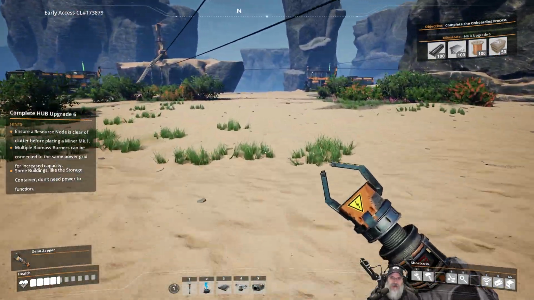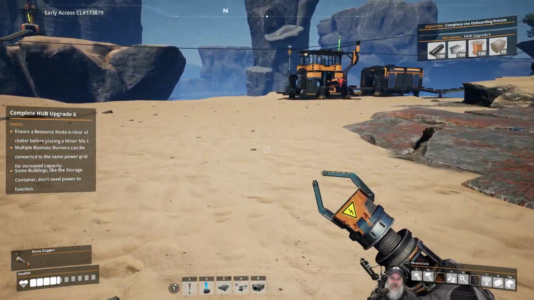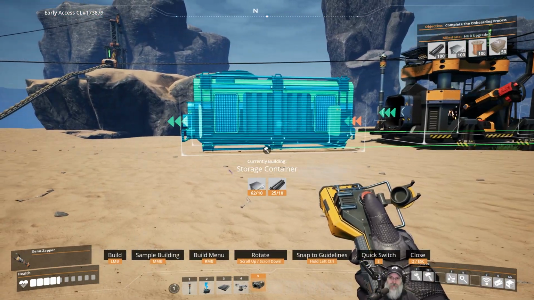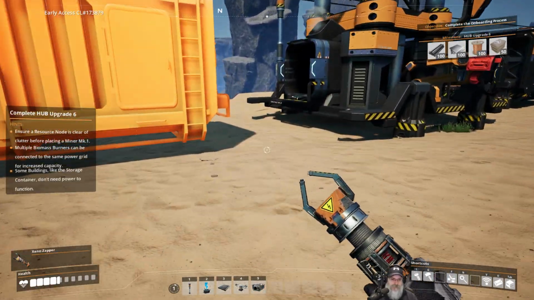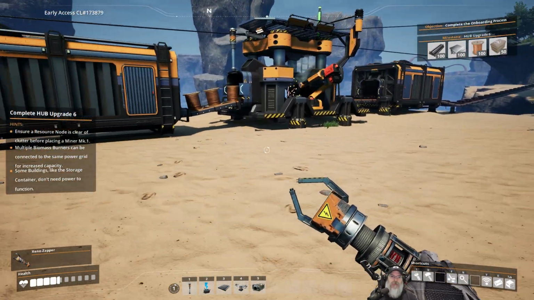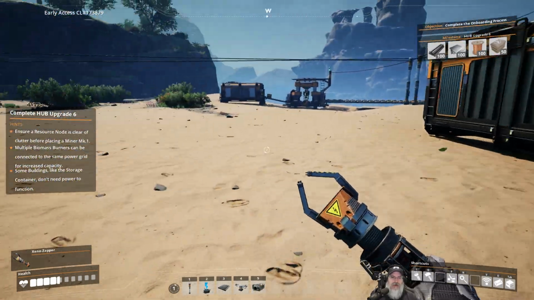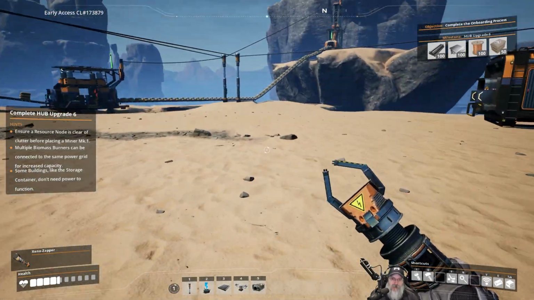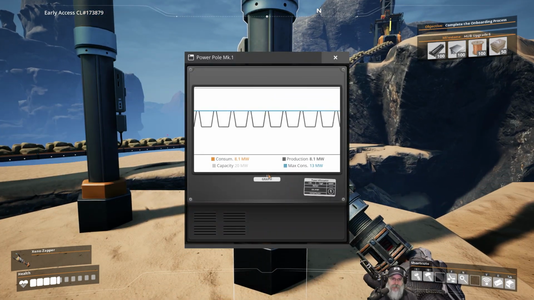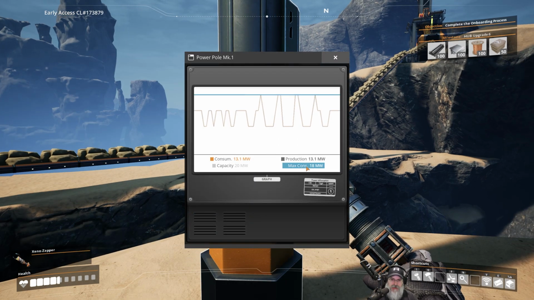We got to get a storage container on the end of this guy so we can start collecting the cabling that we need. There we go. Look at that. We got cable coming. I love it. Absolutely love it. Okay, so at present, we're doing pretty good. Let's look at this power grid again. Okay, so this one's using 13, and this one is using 18.